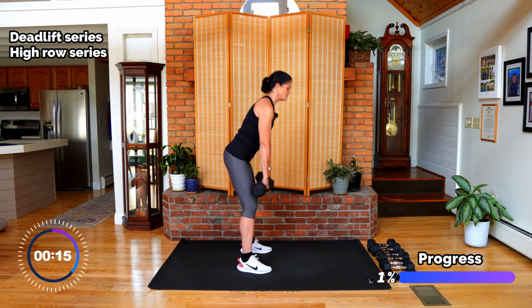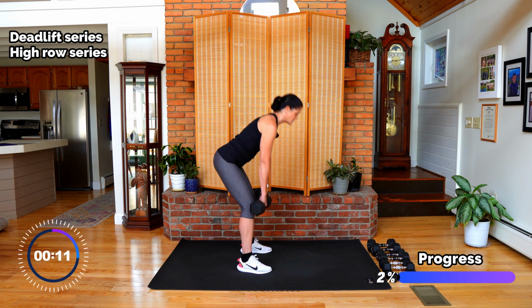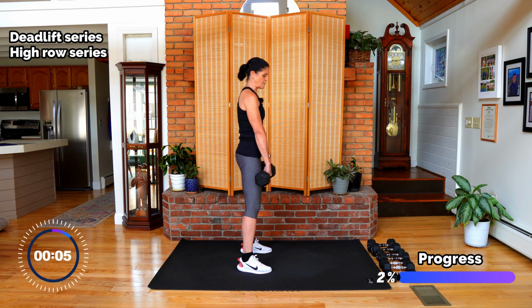See how you can go heavier here because you're just holding these dumbbells as if they were a bar across the front of the legs. Working the back of the upper leg, the hamstring, into the glutes and lower back.